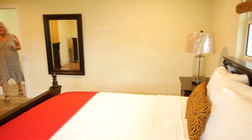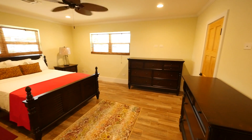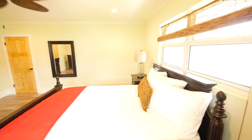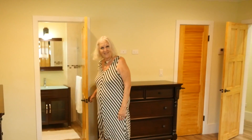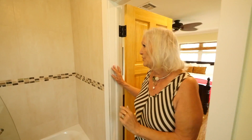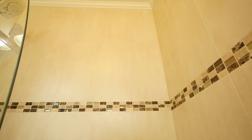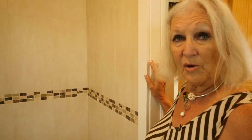And here's the master suite. Isn't this big? Another great view from two sides of the room. It has its own gorgeous bathroom and a big walk-in closet lined with cedar. I love the tiling in the shower in this master suite bathroom — this big tile, which is another trim picked up throughout the house, and just a very simple band of elegant marble tile.